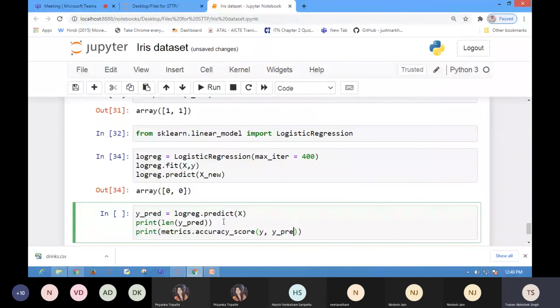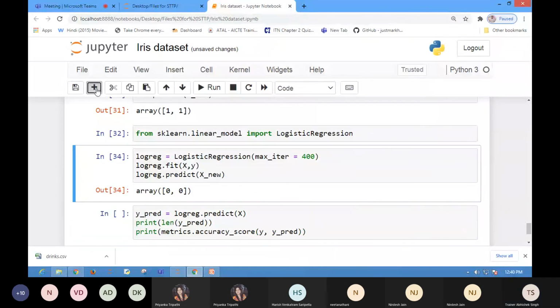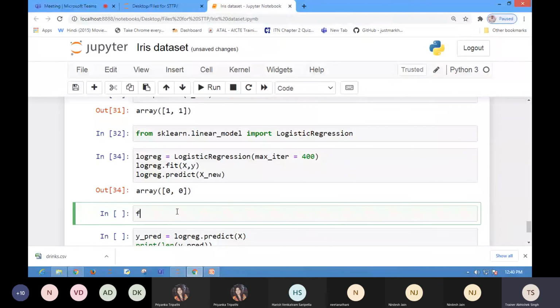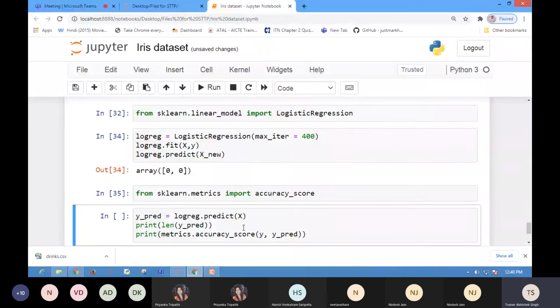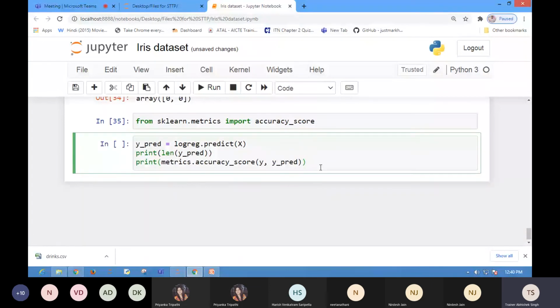y_pred. Okay, and now this metrics. Let me import this first from sklearn.metrics import accuracy_score. I think I am writing it correctly again. Okay, let's run this.